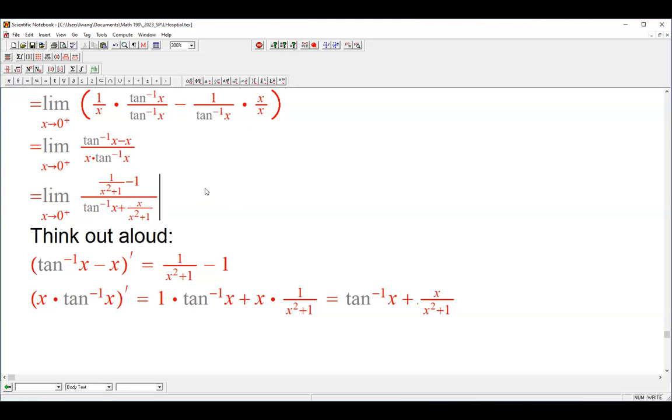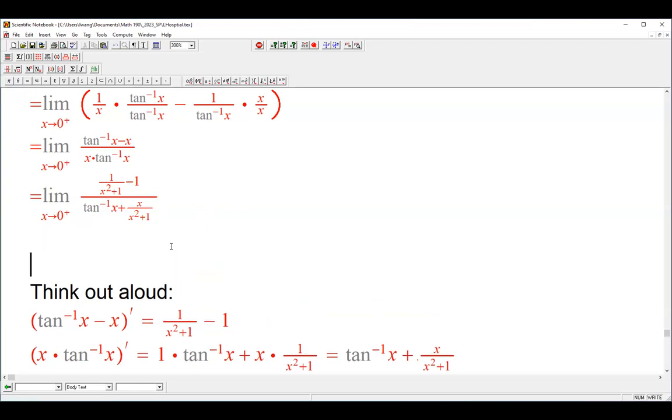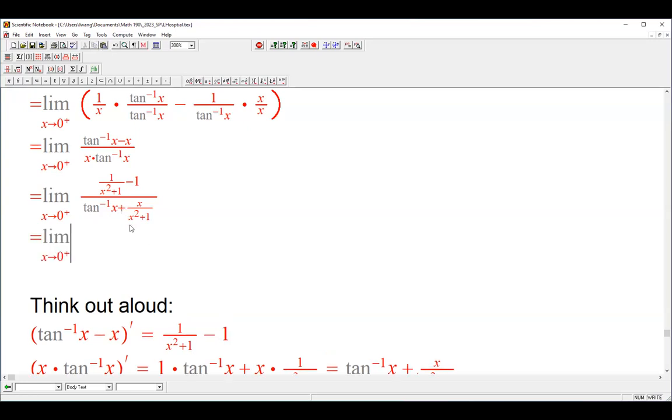And then what do we do? Common denominator, natural, right? So naturally, we'll be thinking of multiplying the top and bottom by x squared plus 1. So that's the situation we're going to be doing. We're going to take x squared plus 1, multiply. So we use principle number 1.